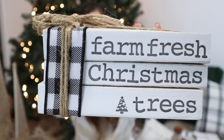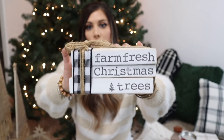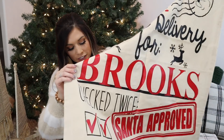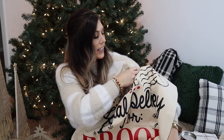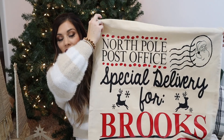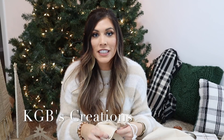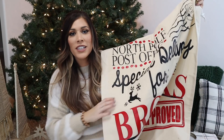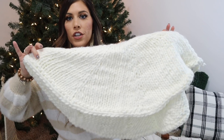I also got these cute little stacked books with a little buffalo check ribbon from Ashley's Homestead on Etsy — I'll link the shop below. Use code CASH15 for 15% off. I also have a personalized Santa bag with my son Brooks's name on it from KGB Creations on Facebook — it's gigantic and has all kinds of cute details. Use code KAILEN5 for five dollars off. She has lots of other cute personalized items too.